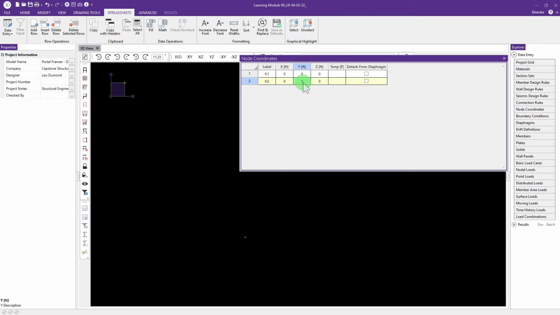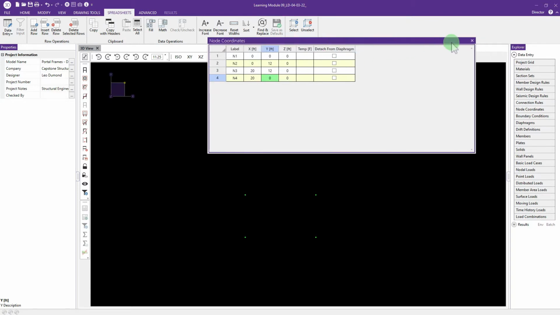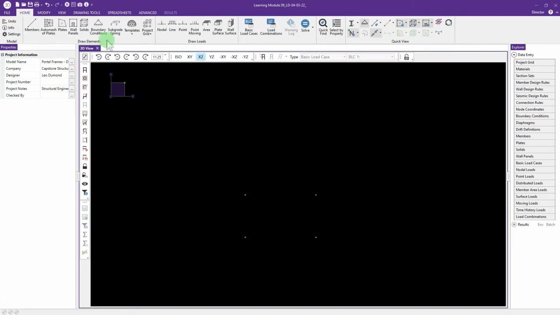My second node will be at the 12-foot location in the y-axis, maintaining 0. And then we'll put this one at 20 and 12. And this last one is fine at 20 and 0. Save the file.